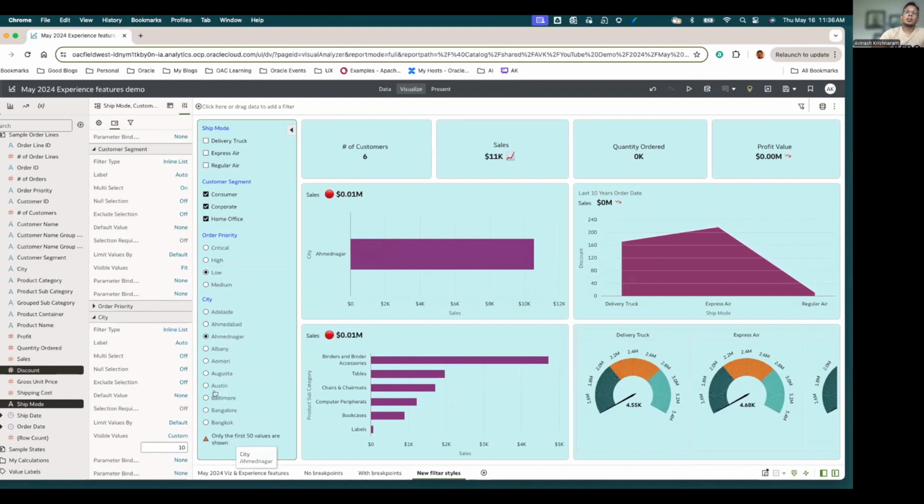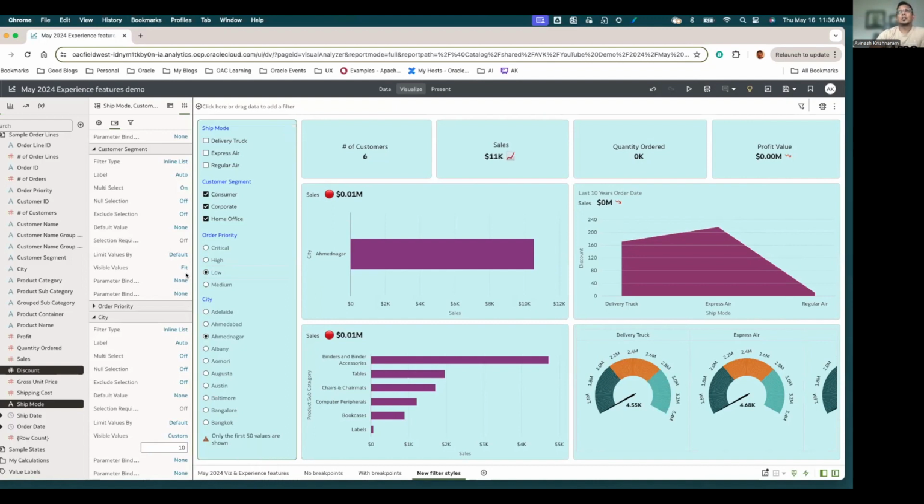Inline list filters are optimized to work with a minimal set of filter values, so we have a max of 50 values that can be displayed on the radio button or checkbox style filters. Our recommendation is that if you need to use a filter style with more than 50 values, then go for a list or list box style.